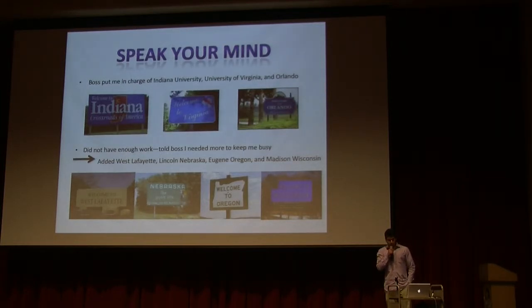So my boss, for a while, I was working with universities, with colleges. I would deal with all the cars within the three colleges of Indiana University, University of Virginia, and Orlando. And I would get complaints for the car, missing gas card. I'd call up the guy in Orlando, say, hey, can you put another gas card in the car, et cetera, car not clean, any of this stuff. And for a while it was fine, but then there wasn't a lot of complaints with the cars. I was going into work and I was trying to find other work to do and I just couldn't because there wasn't that much stuff to do with these cars.